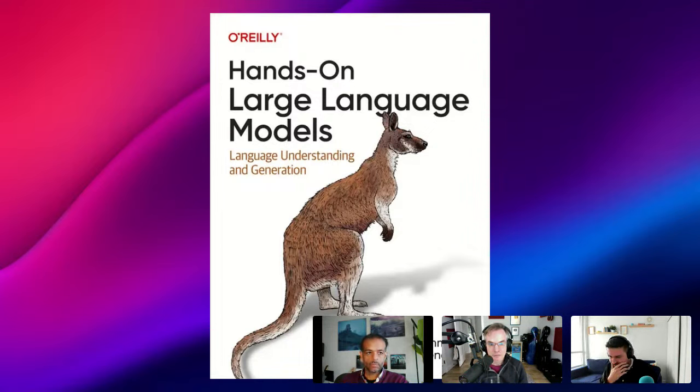Yep. So now that we're talking about Jay's book, there's a good question that I actually want to ask Jay: how does the size of the vocabulary affect LLMs? Do they suffer from OOV, which I think is out of vocabulary, or does the type of tokenization compensate for that? So it depends on the method of tokenization.